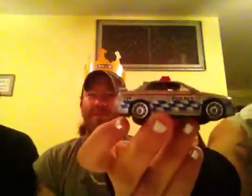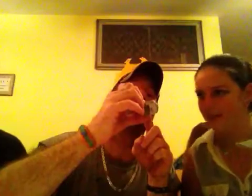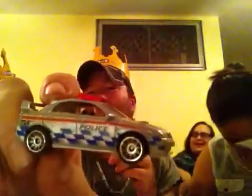What is that? Is that the Lancer? I do believe that is the Mitsubishi. Oh wait, or is that the STI? I don't know. We have to look at the bottom. Look at the bottom, Karen. What does it say? Is it upside down? It's like the blind leading the blind. Yeah, right there on the bottom. Subaru Impreza WRX STI in the police decos. And you read it all the way from over there? No, I just know Subarus. I don't know, Sherry, you got this one? If you do, I'm not giving this one up.